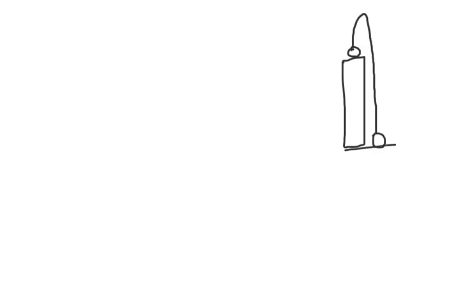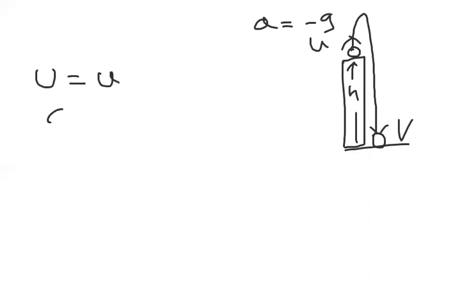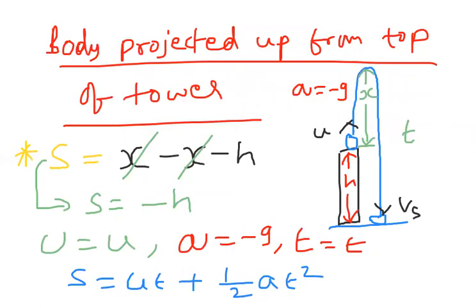Now our target is to calculate the velocity with which it reaches the bottom. So projected velocity is u, and the velocity at the bottom, striking the ground, is v. No doubt this is h, and a is equal to minus g. Already we observed all these things. Now we have written u equal to u, a equal to minus g, and s we have given as minus h. I think you remember how we got s is equal to minus h.